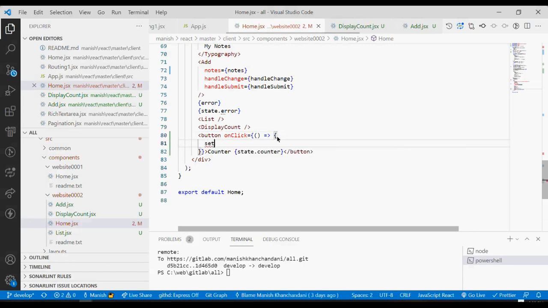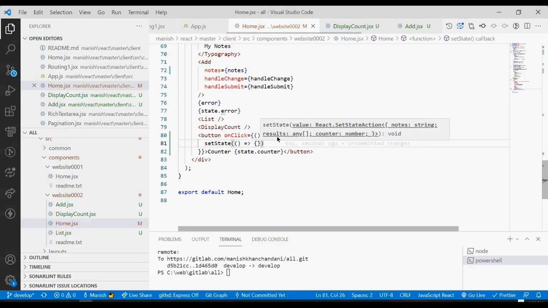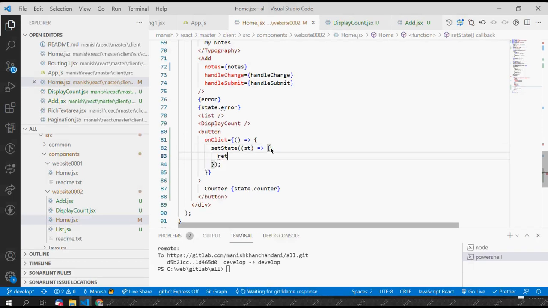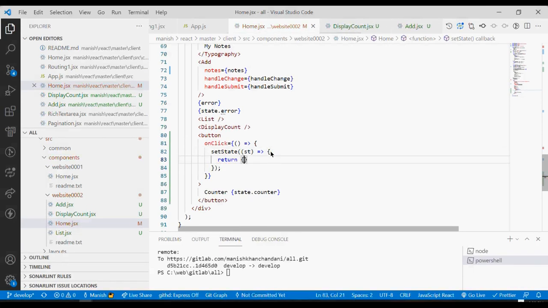So I'll say setState, and inside it I will pass an arrow function, and inside the arrow function we get st, and I will return this. Everyone knows how to update the state. I will take the previous value of state and update the counter with state.counter plus 1. So whatever is the old value, I will add 1 to it, and update the state value.